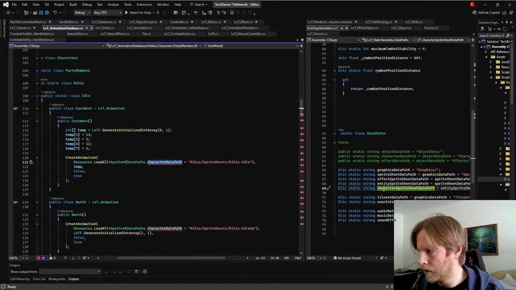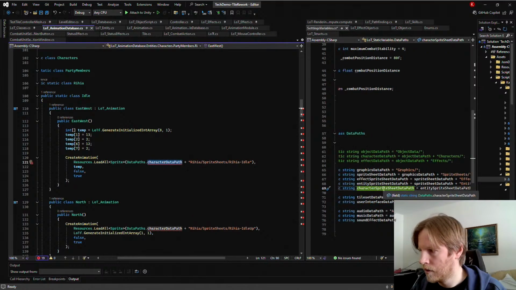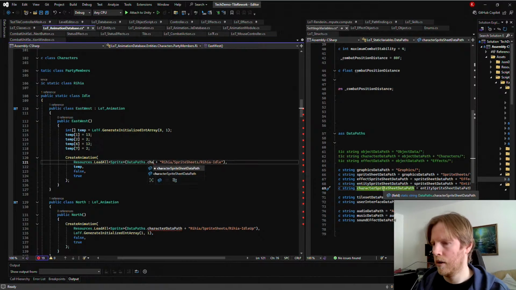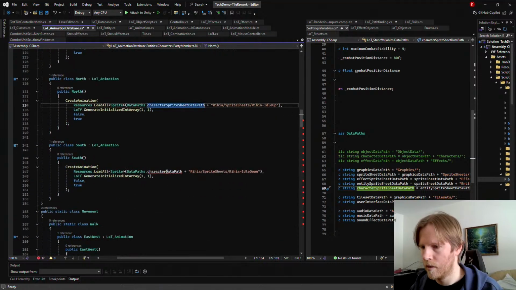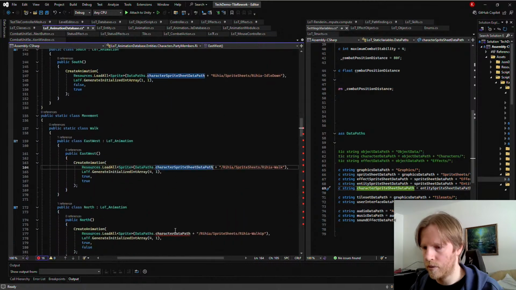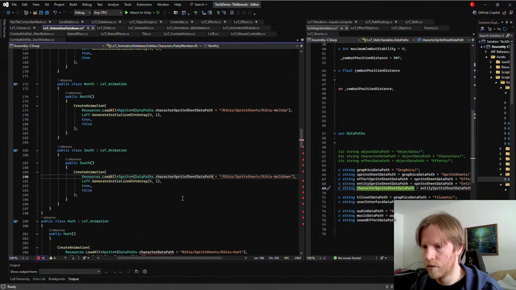This should now be characters sprite sheet data path. It needs to look like that. Hash through all of these first.